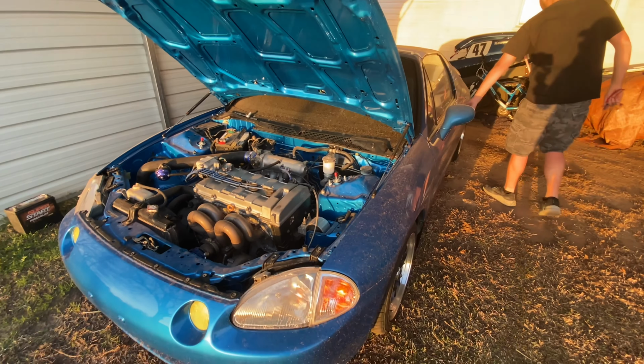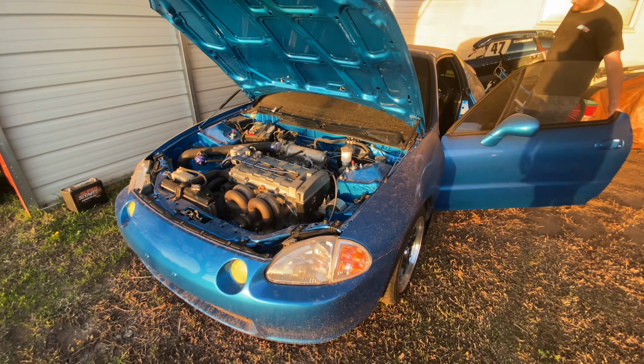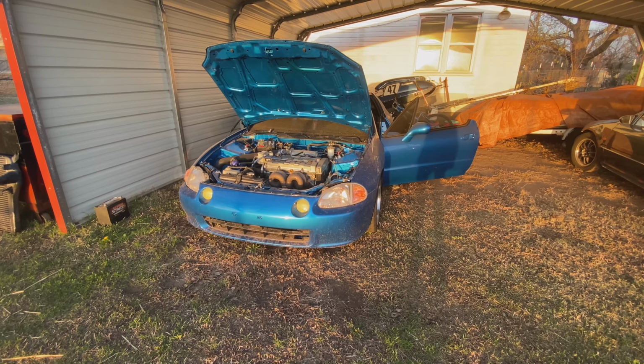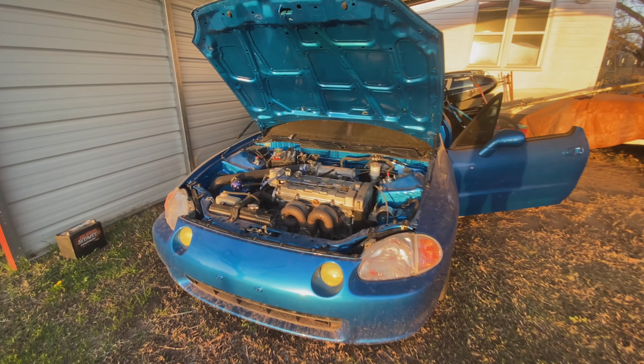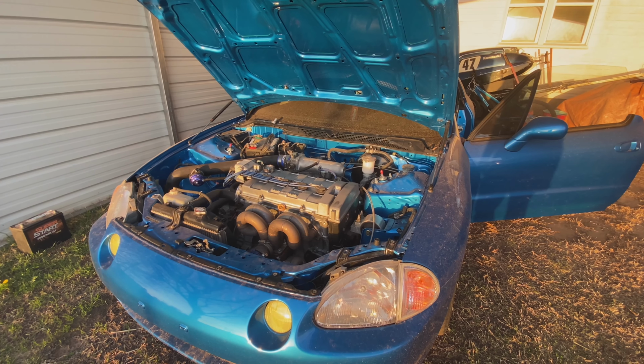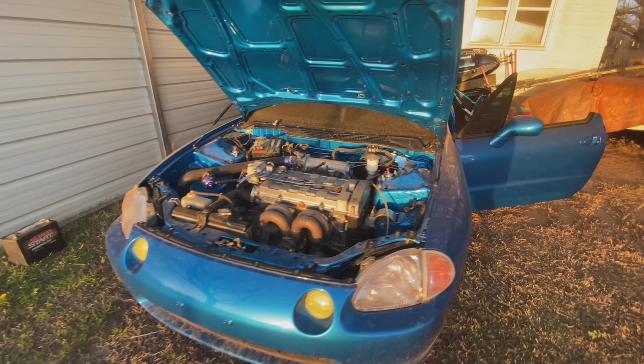Come on, JetMate battery. Hopefully it charged long enough. I'm ready to take that thing back out. Dang, that thing sounds like it's ready to rip. Woohoo!